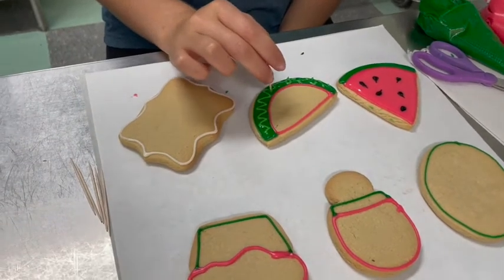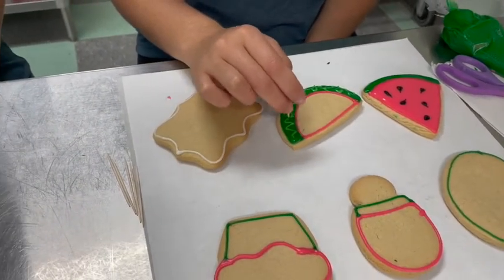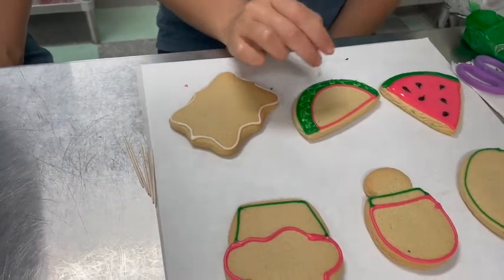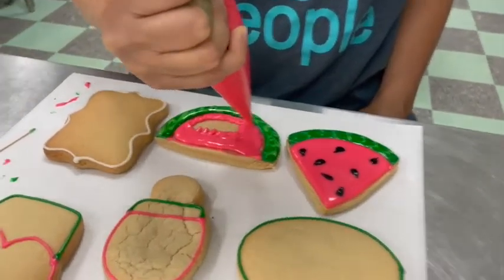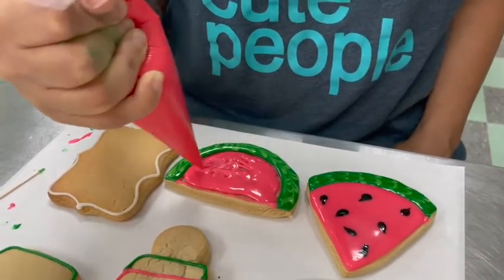Food cookies are so fun to make. They are. And you can't really mess up the marbling either. No, you can't. It all turns out so cool in the end.